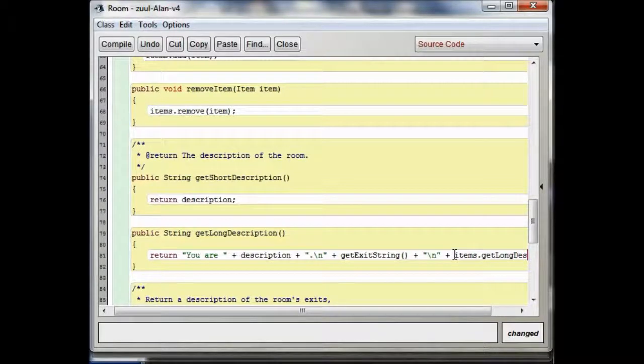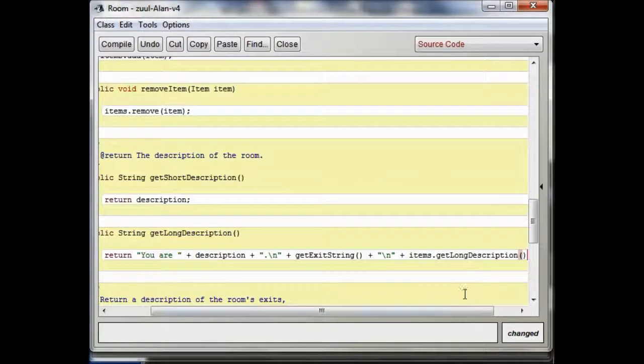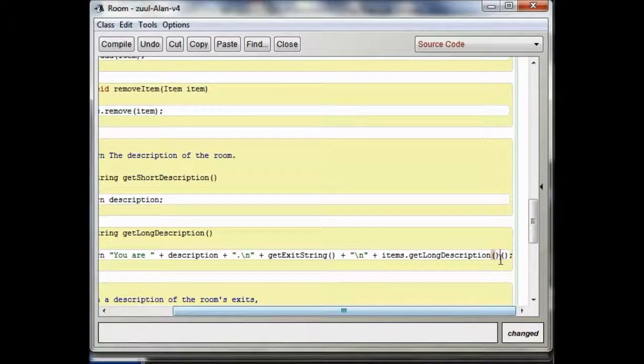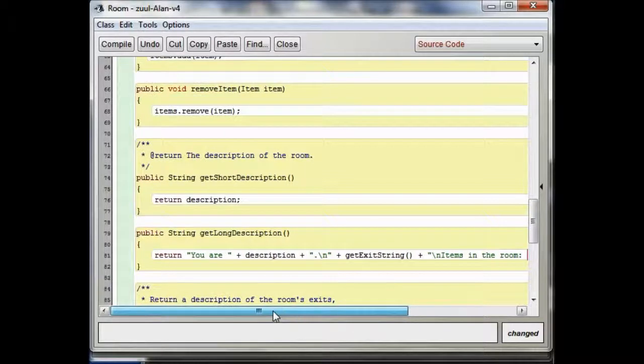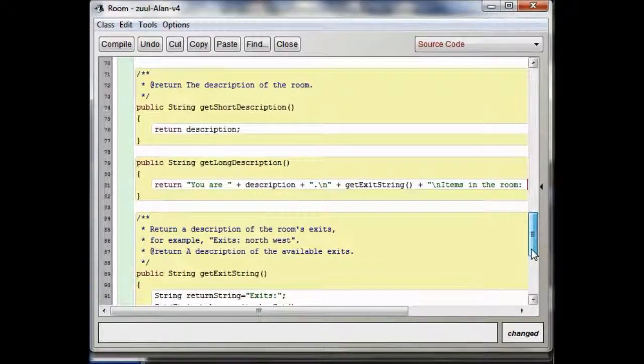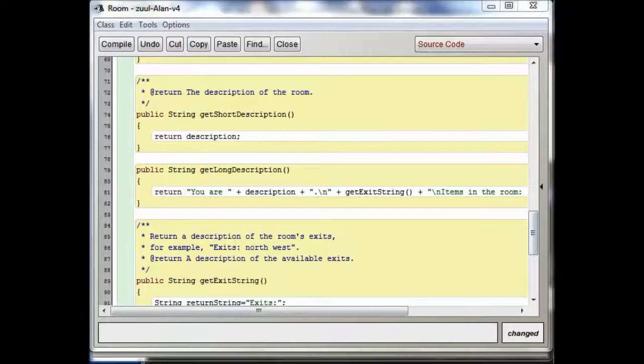So we're basically moving our get long description business from the room class to the items class. So here we have items in the room, and this way it's the items that takes care of doing that string.